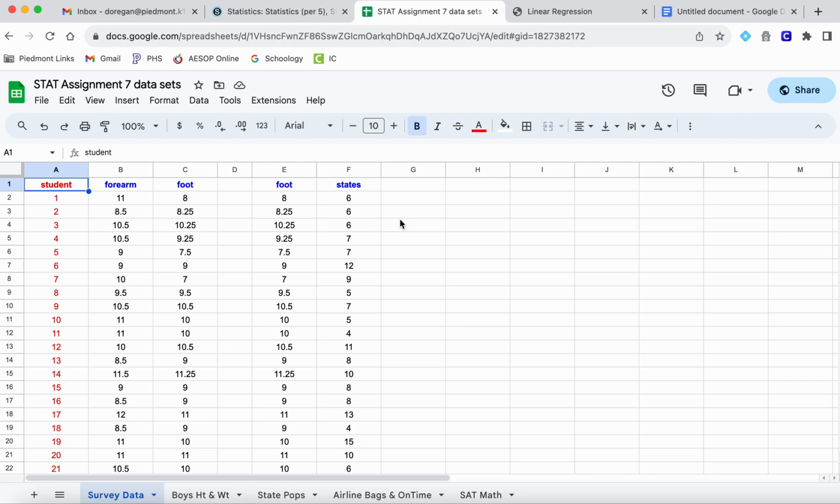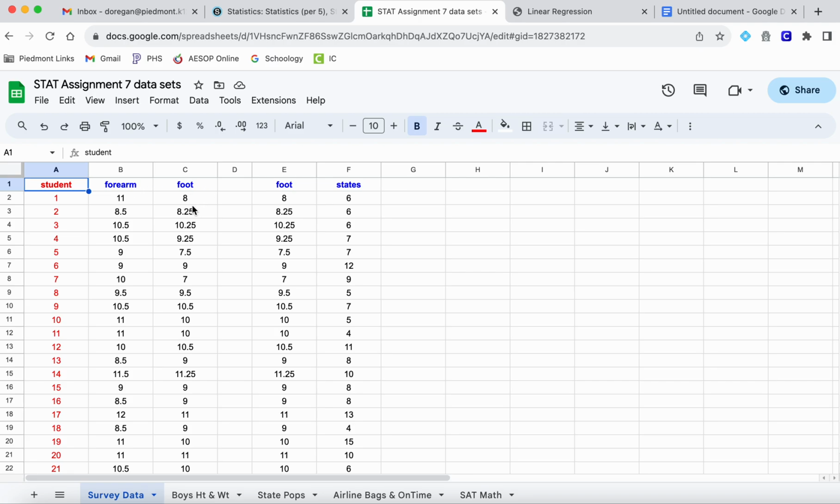So let me walk you through the very first example. In the first example, I ask you to look at forearm length versus foot length and to see if there's a relationship. For example, do students with longer forearms tend to have bigger feet, or vice versa? Do students with longer forearms have shorter feet?